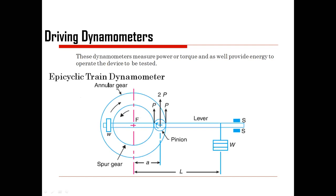Driving dynamometer or epicyclic train dynamometer. This dynamometer measures power or torque, and as well provides energy to operate the device under test. This is the schematic representation that consists of a pinion that is connecting your lever and the rotating pulley.